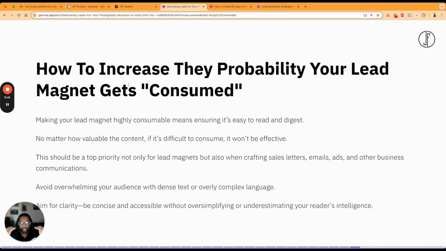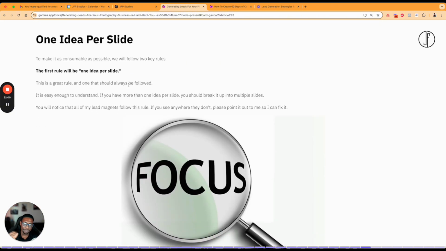I'm sure you guys can relate to this. When you see a paragraph wall of text, your brain does something where it says, all right, I don't think we're going to read this today. Right? It's just like, nah, it's a little bit too much. So simplicity is going to be very key here.